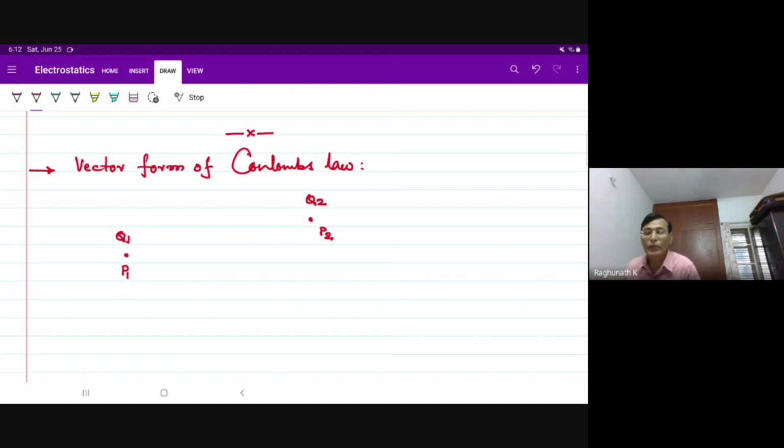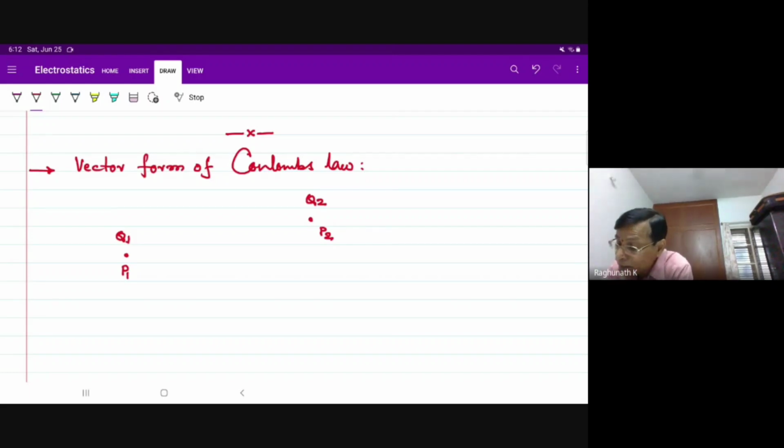Standard expressions, please check now. Standard expressions are derived for positive sources. Ultimately, if some negative source is given, that particular variable is substituted with its sign. It works. That's where vector form is excellent and wonderful. I will develop the force on charge Q2 as a vector force in the resolved form. Please check it.